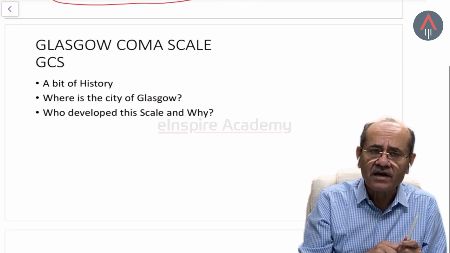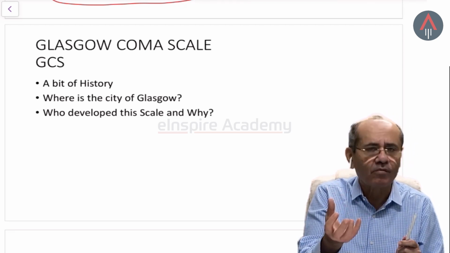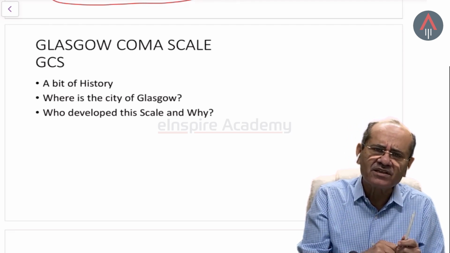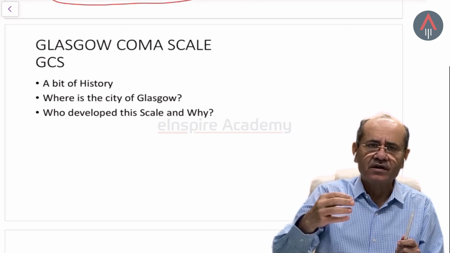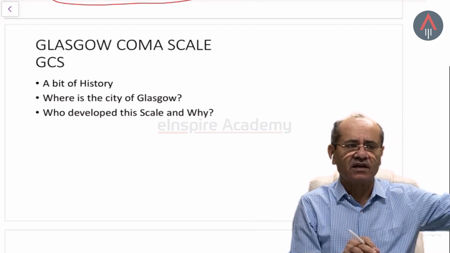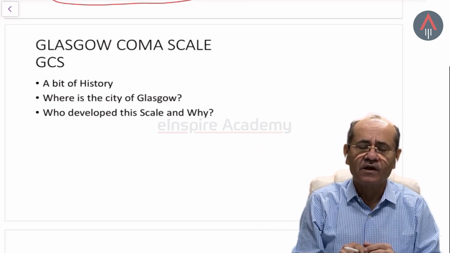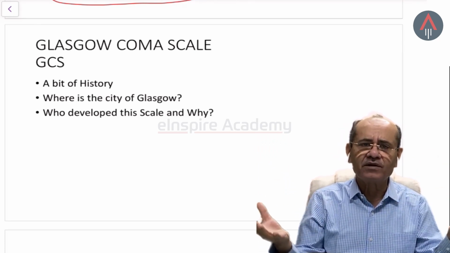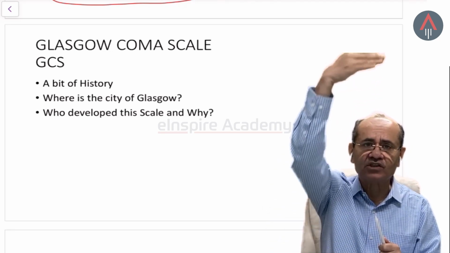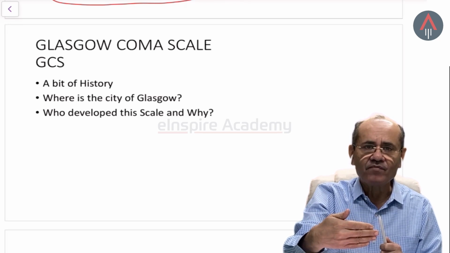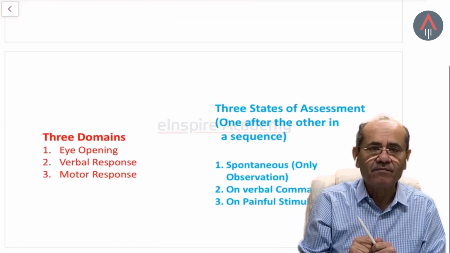And why? As neurosurgeons, they were every day seeing patients of head injury who were brought in comatose. They thought everybody was describing unconsciousness in his or her own way. This patient is comatose, this patient is unconscious, this patient is lightly comatose, this patient is deeply comatose. So whatever you want to mean, you can mean with those words. This is not correct. Clinicians should have a scoring system for coma. And this Glasgow Coma Scale came into being at that time.